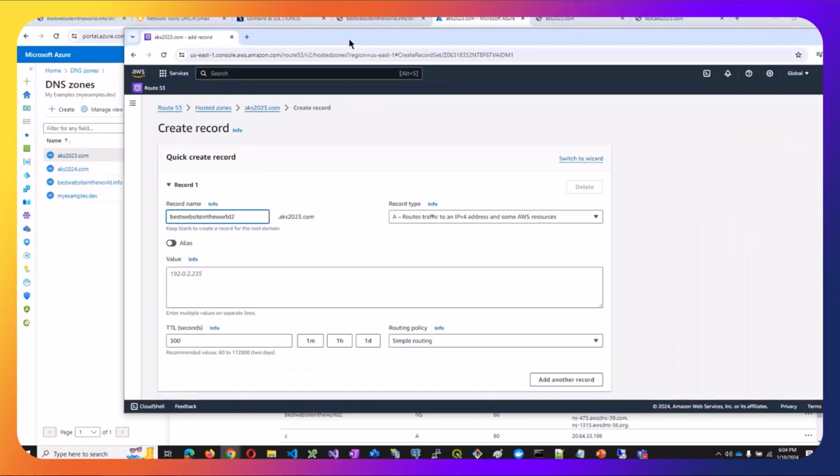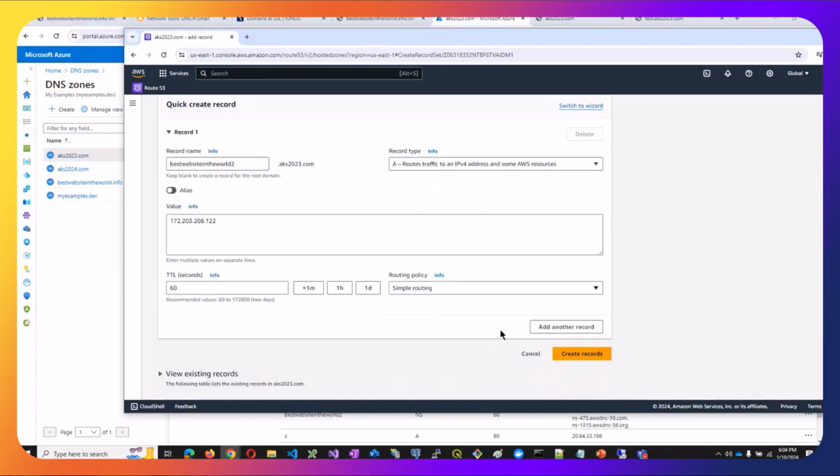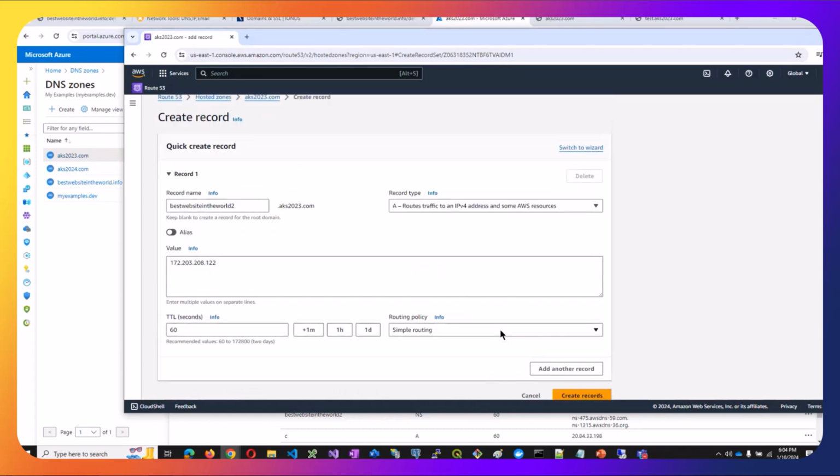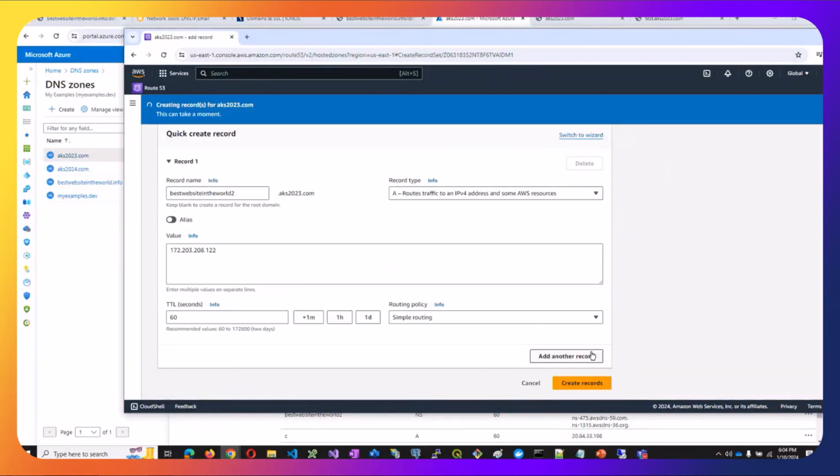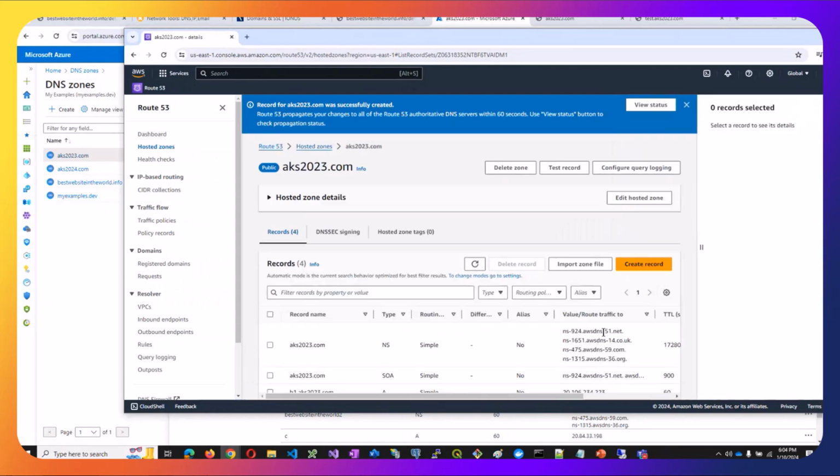So you're basically configuring Azure DNS to go through AWS name servers? For that subdomain. Okay, for the subdomain. So then the person in AWS has control of this subdomain. They could add subdomains. Yeah. But this allows you to break up who has to manage a specific part. So now I no longer have to help them with their SSL certificates. They can do it themselves. So I'll say create record.